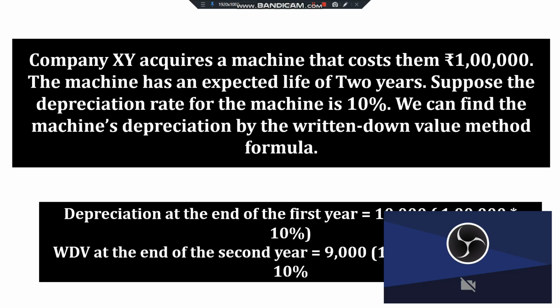So every year the base cost of the asset changes for the WDV method. But in the SLM method, the original cost of the asset is taken as fixed, and hence the depreciation is also a fixed amount. But in WDV, the depreciation changes every year, because it is based on the written down value calculation. And suppose in the third year, what will the WDV depreciation be?